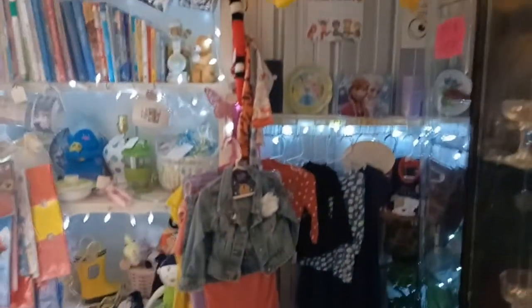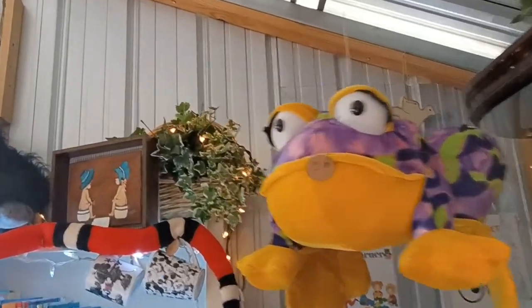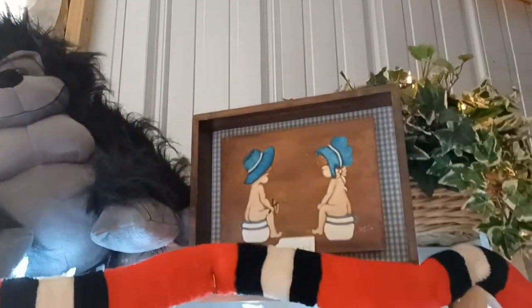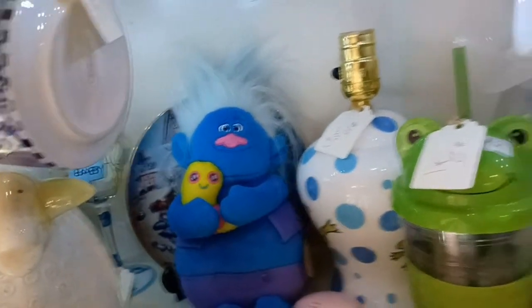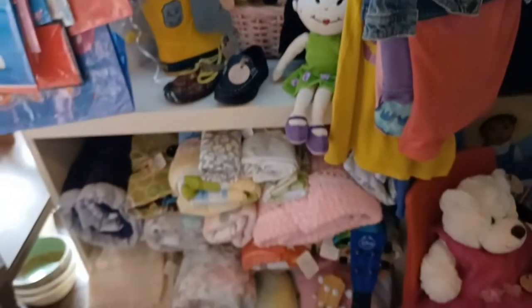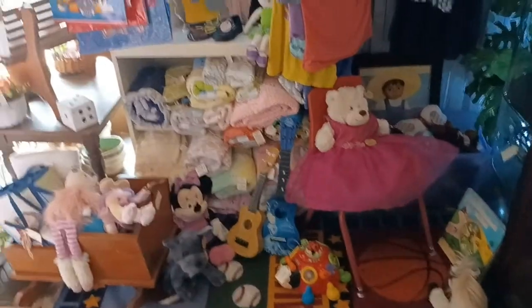But the area is coming along. I did hang the frog, as you can see. I cleaned it, I hung it. I put this gorilla that I already had, but I forgot to include it in the haul. I also added the snake that my daughter picked out, as she made a point to let you know. I did put it on the display at the top. Well, you know what I'm trying to say. But anyway, I did put it up there. And then also you can see some of the toys. And I think it still turned out really great, even though I haven't totally redone it.